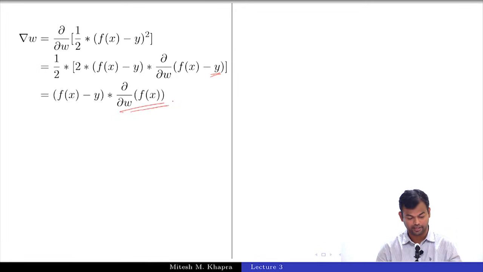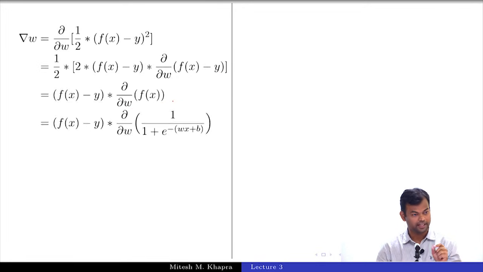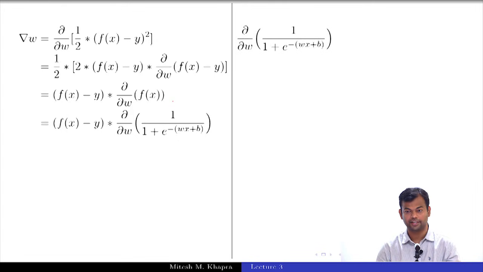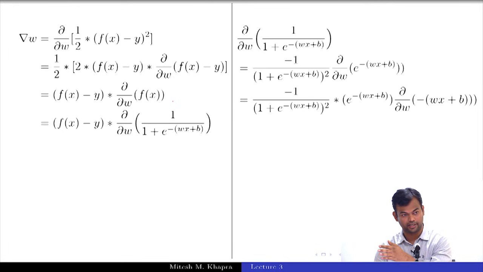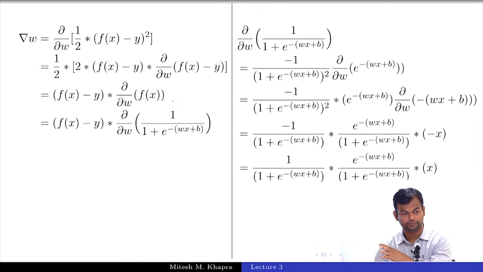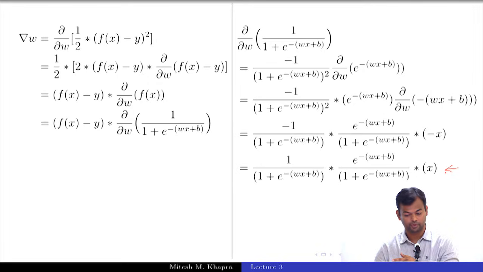Sigmoid function, right? So I'll just write it. Now this is the quantity that I need the derivative for. So I'll just write it here. What's the next step? This is of the form 1 over x. So what will it be? Minus 1 over x square, and then you put the derivative inside. Is that fine? Now the quantity inside is of the form e raised to x. So the derivative is e raised to x, and you push it inside. Is this fine? Both these are coming together. So is that fine? Okay.